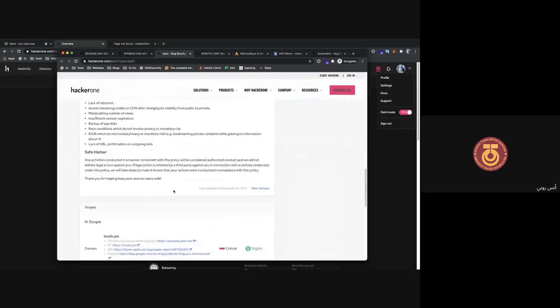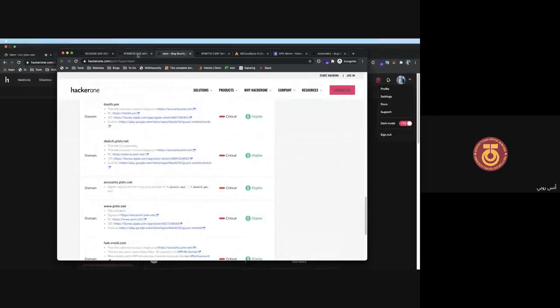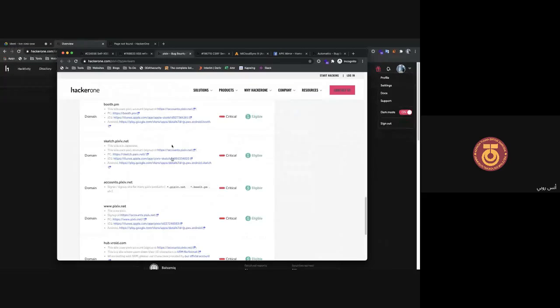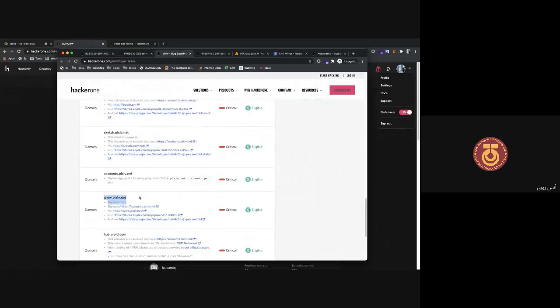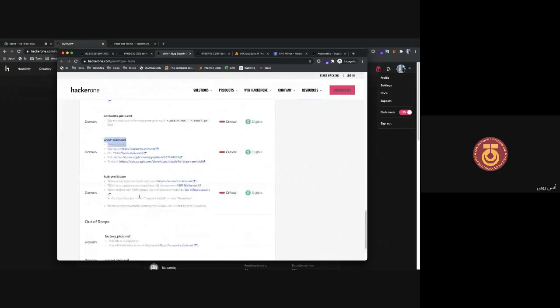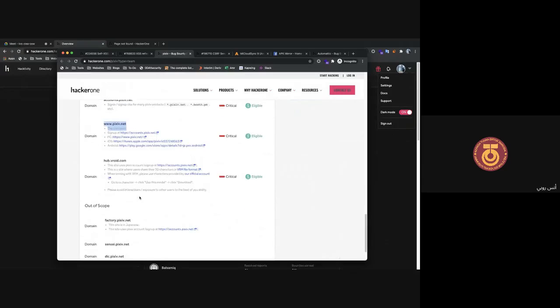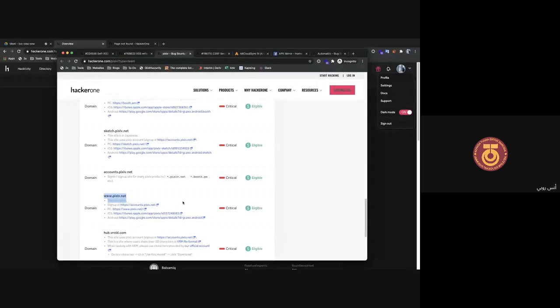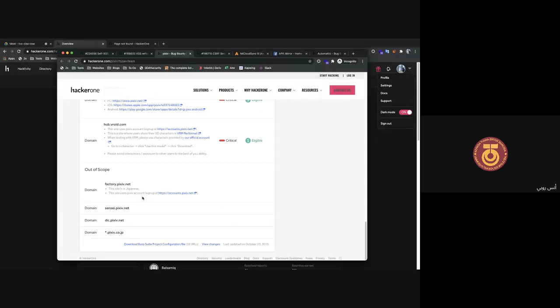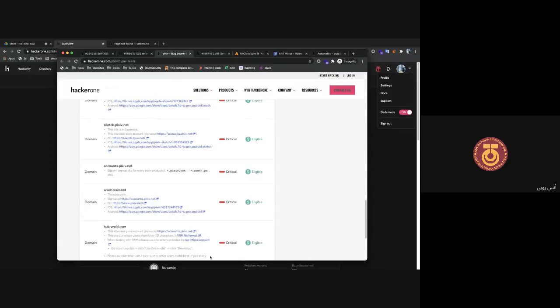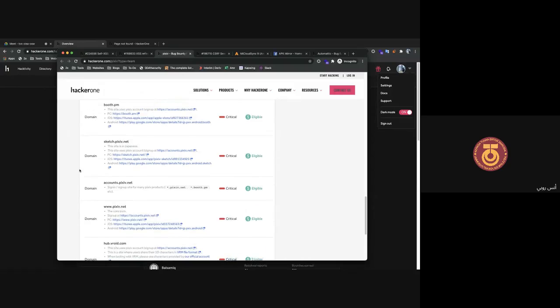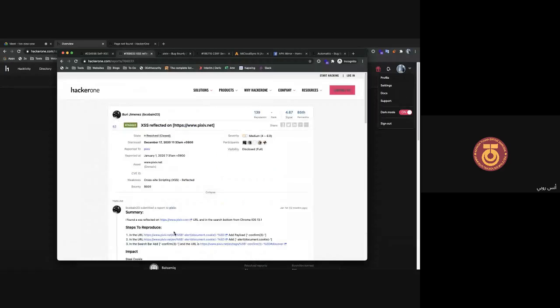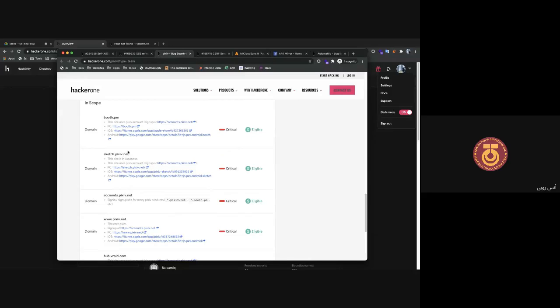So now, what was the domain again? Okay, www.pixiv.com. So as you can see, it's actually .net. Actually, it's not in the scope, but they accepted it anyway. Sometimes the teams would discuss internally whether they would accept an out of scope asset, if the asset is not mentioned in out of scope or in scope. In some cases, they would accept it. So as you can see here, he found a vulnerability in pixiv.com, and only pixiv.net is in scope.